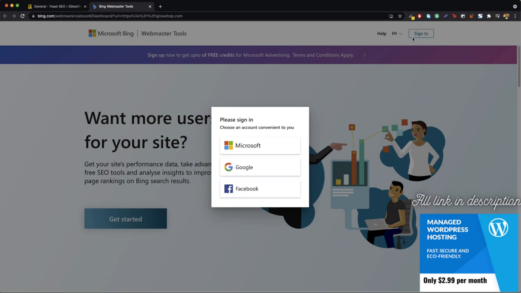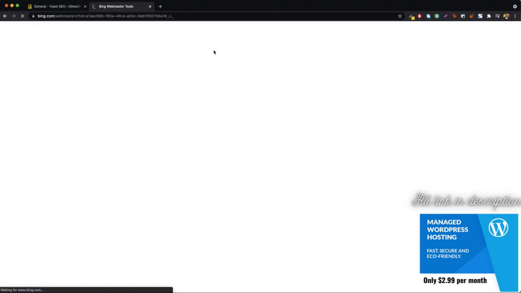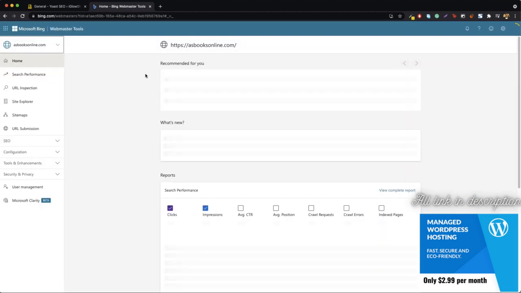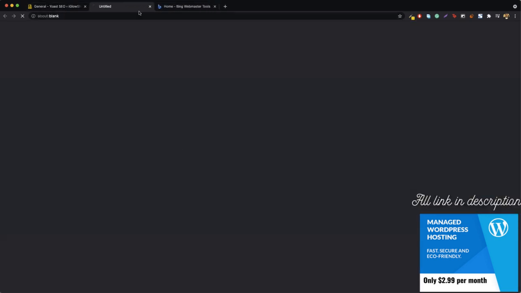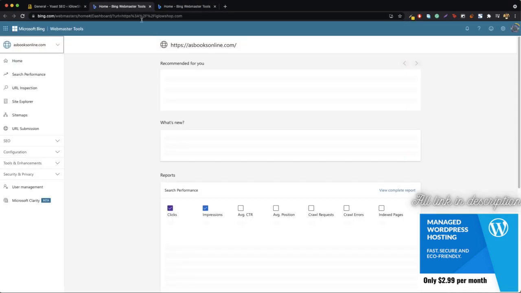You can sign in with your Microsoft account, or you can sign in with your Google account. Now you can select the service. Let's suppose I select Facebook. It's going to redirect me to Facebook and ask for verification. Once it is done, you can see that I'm right here, and it is asking whether I want to create a new site. Once you are logged in, click on it again, and now it will take you here.